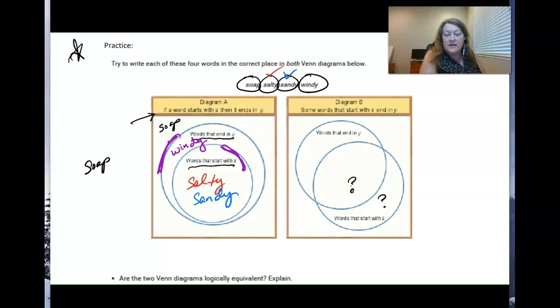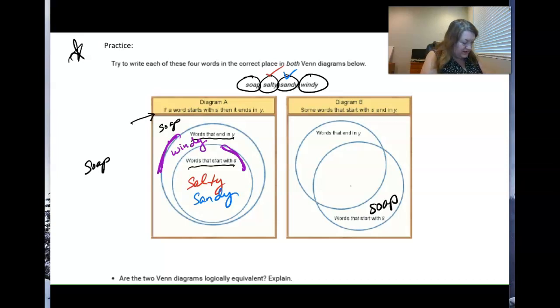Which one is the right space? Right, I don't want to put it in any part of the circle that ends in Y. So I'm going to take it out of there, but it does go over here, which is just a part of the one that starts with S that doesn't end in Y.